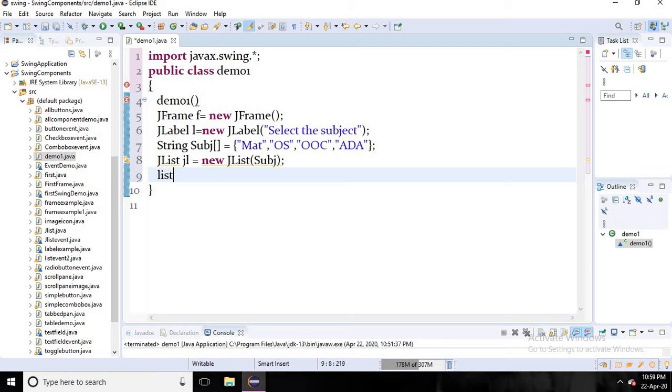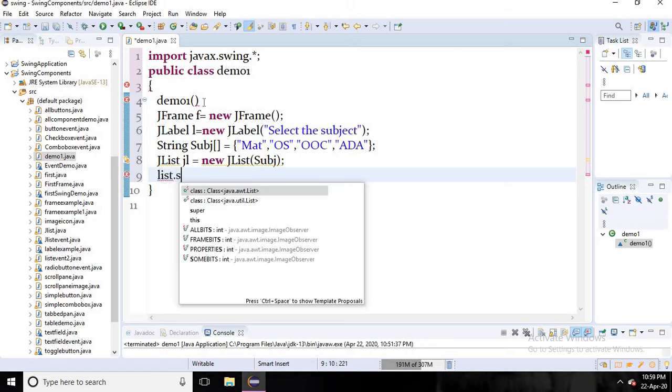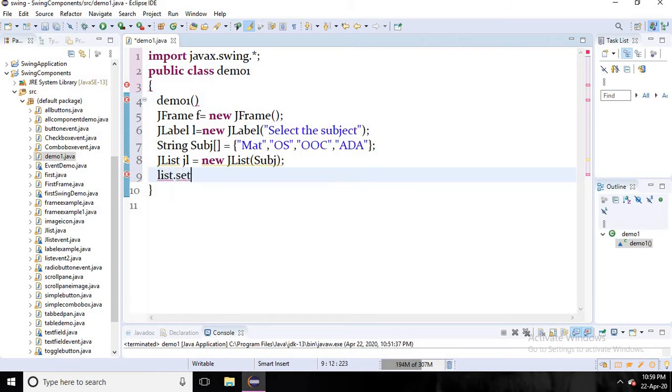And next I will be setting the initially selected index, that we can opt by using setSelectedIndex, that is a function which is available which will allow us to select the initial item that we have added. Here the name of the list I have given as jl.